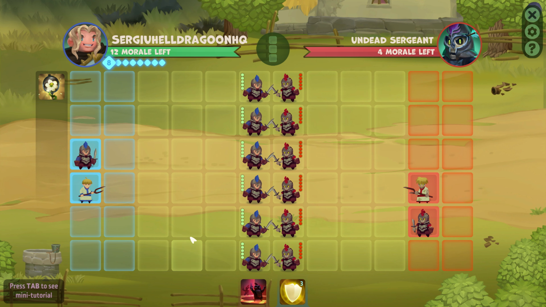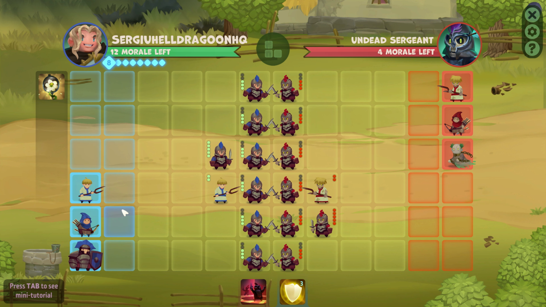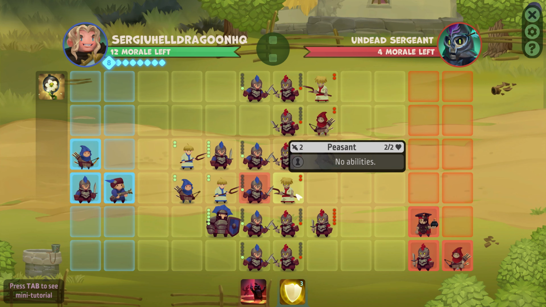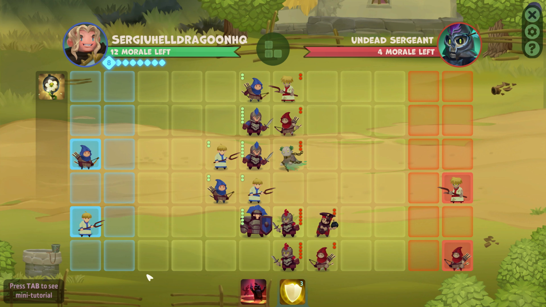Let's continue. Basically, guys, we have to fight the enemy, and after every fight, we get new units to send into the battle. So let's just do that. Bam. And now we get more. So let's do that again. The archer fires from behind the lines. That's really good.